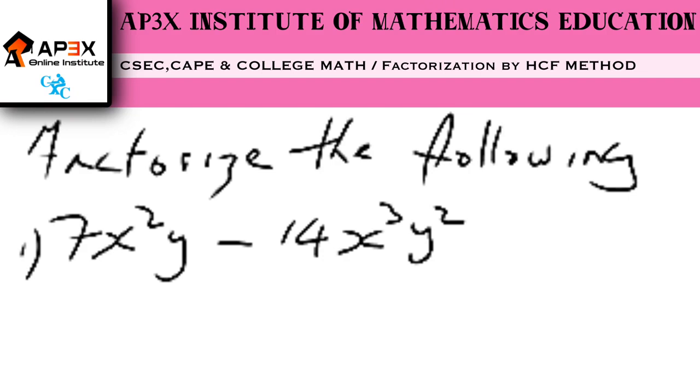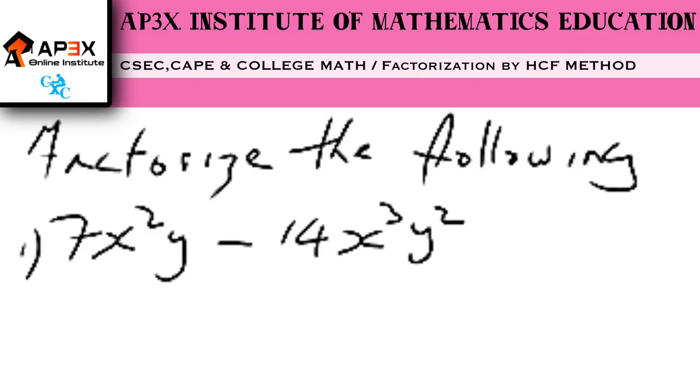So let's kickstart here. Now, remember earlier we defined what is the HCF, but what exactly does it mean to factorize? In its simplest form, without using a definition from a textbook or a dictionary, my way of explaining this to my students is that whenever you see the instruction or the verb factorize, it means you're taking out the highest common factor, or you're taking out a factor from the expression, and then you are going to be writing back what is left after you've taken out a portion or a part of the expression.